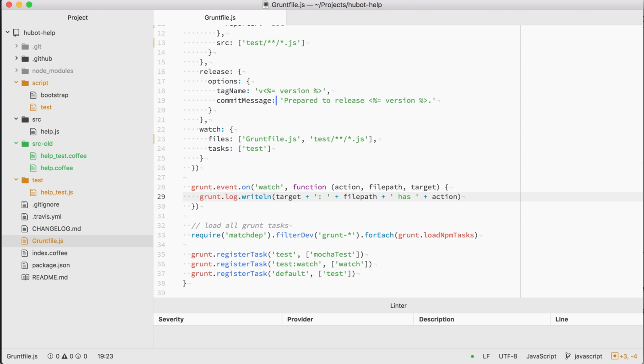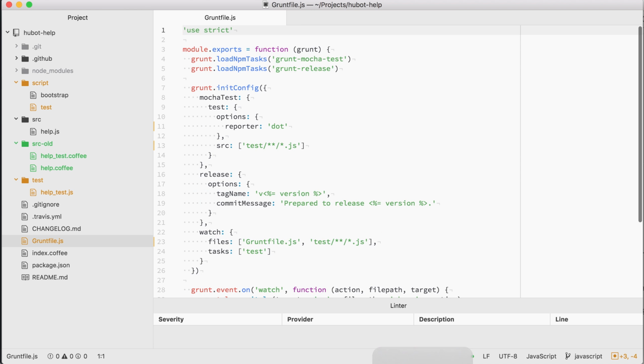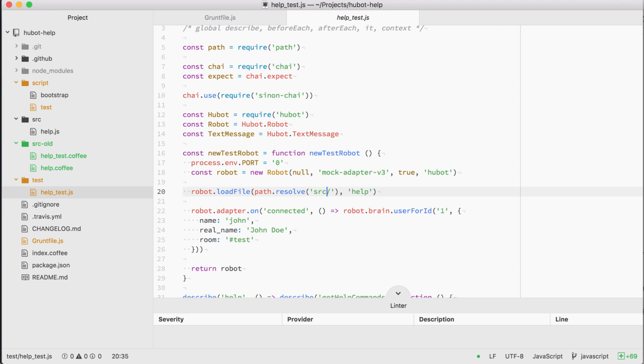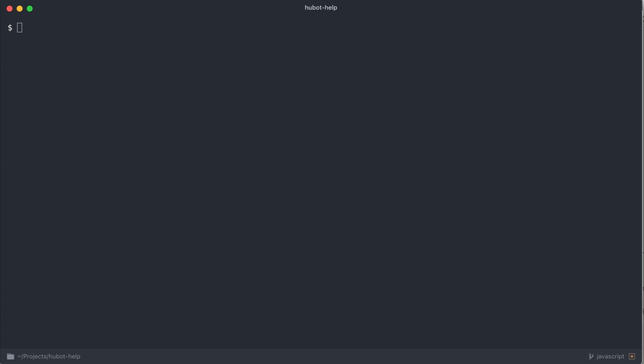Now the last thing that I like to do is run the new test but with the old implementation. So instead of source, I want to say source old, so that the new JavaScript tests will still work with the old file. And let's see if that goes.